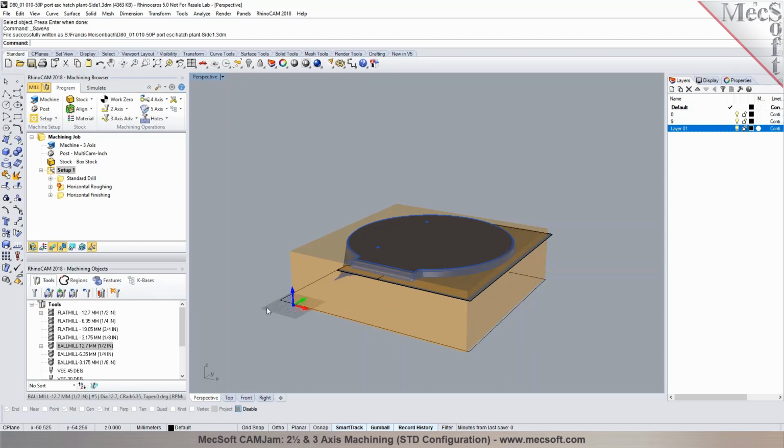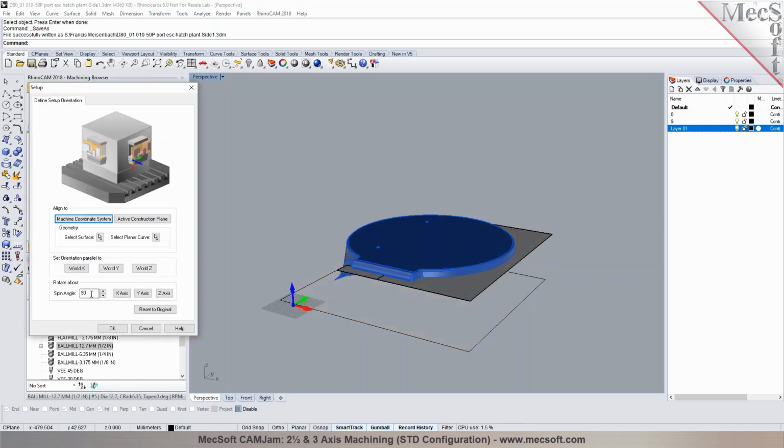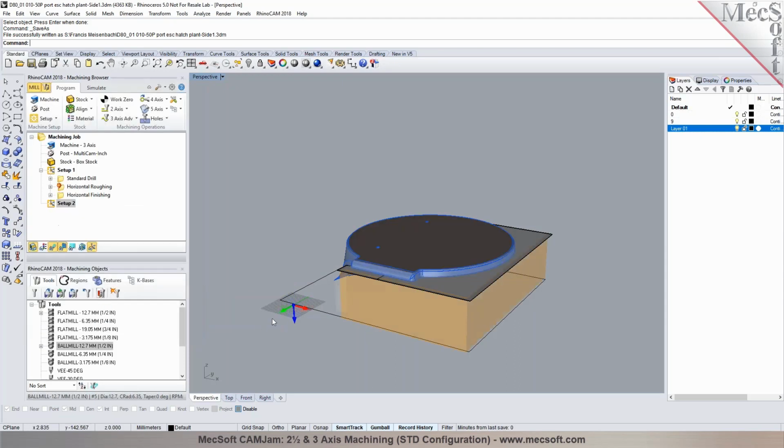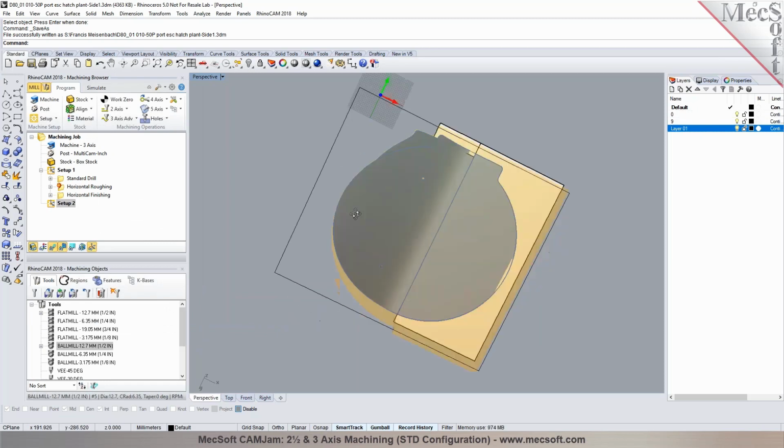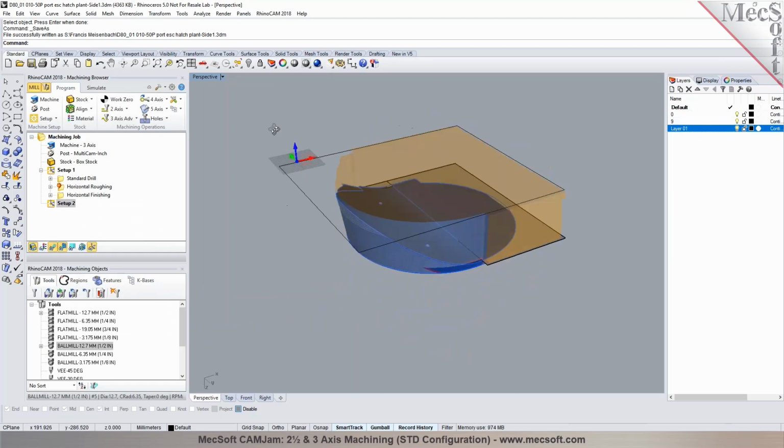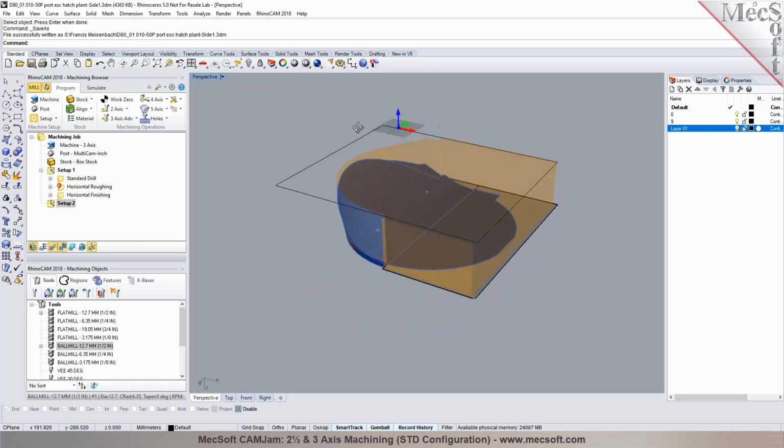Right, exactly. So in one of our higher configurations, we have the option, rather than having to flip the part, we can actually flip the coordinate system in here. So I can specify the rotation angle of 180 degrees. So basically the coordinate system is being flipped. Oh, okay, cool. Nice. So that flips the coordinate system. And now I can go ahead and set a work 0.